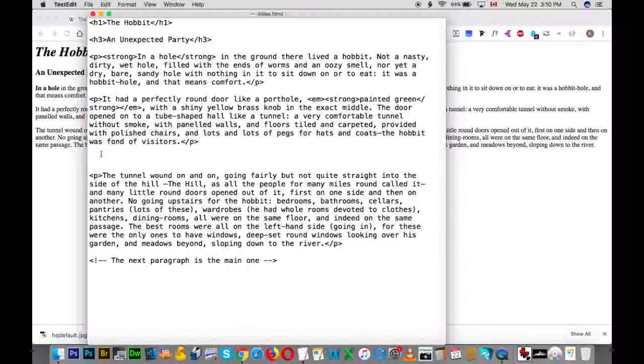Now, I said that there are two different types of tags basically, and this is a paired tag with an opening and closing tag. The other type is a self-closing tag, and that is where it doesn't have a closing tag, obviously. So let's just have a look at an image tag, and an image tag uses the letters IMG. I'm just going to put an extra space in here. Now, it does not have a closing tag. I mean, you can put one in, it just does nothing.